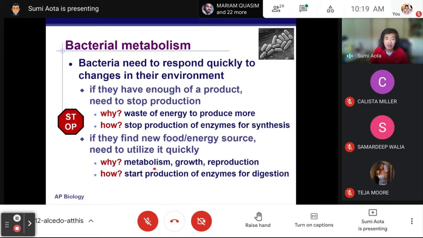Because they need it for metabolism, growth, and reproduction. And so they have to start making the enzymes to digest galactose right away. So normally they don't need those enzymes because normally galactose isn't present in their environment, but now suddenly galactose is present. So they need a go signal that tells them, okay, start making these enzymes because we've got a source of galactose.